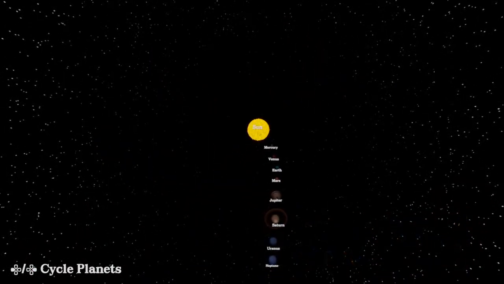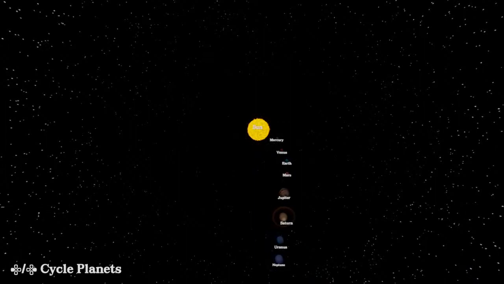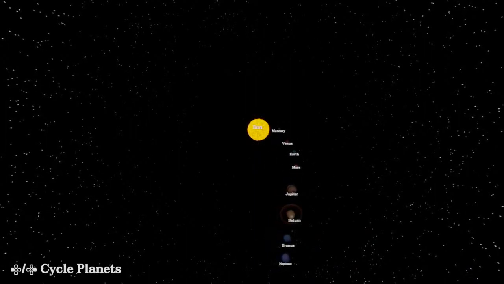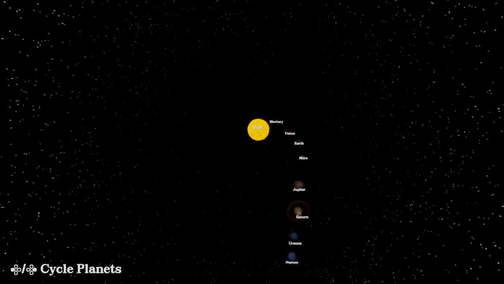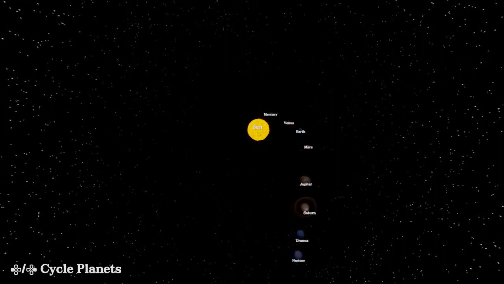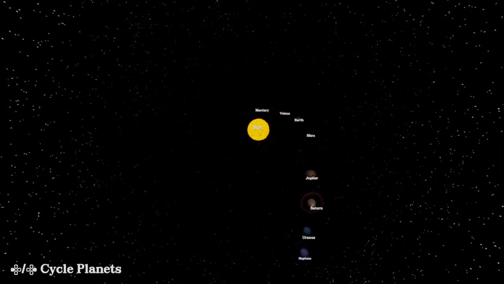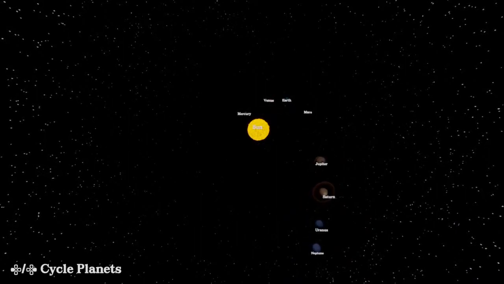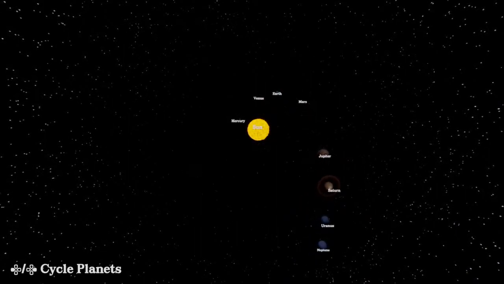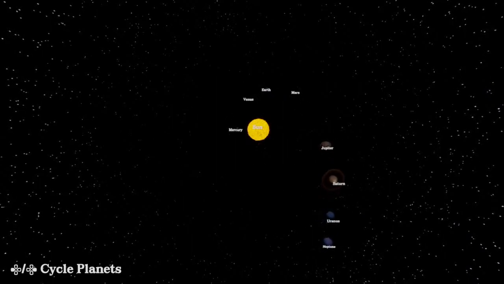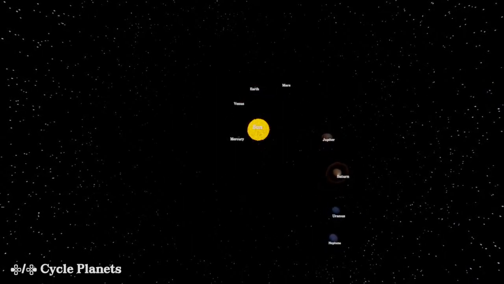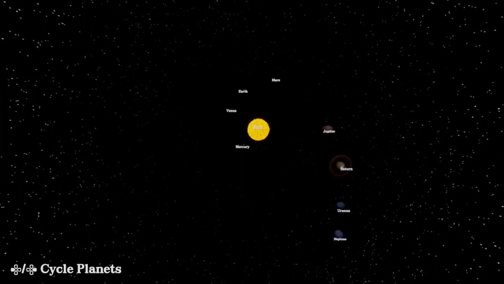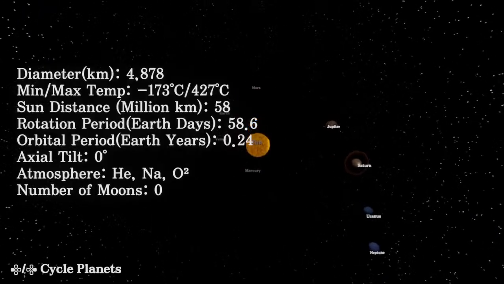Alright, so we got our full view. Let's give it a second to spiral a little bit before we start cycling through the planets, because as you can see, the closer to the sun that you are, you rotate faster around the sun. So if you look at Mercury, you're spinning around quick. Alternatively, you look at Neptune, you're moving real slow. Uranus, Saturn. The further out you go, the slower that you're rotating around the sun. Mercury.